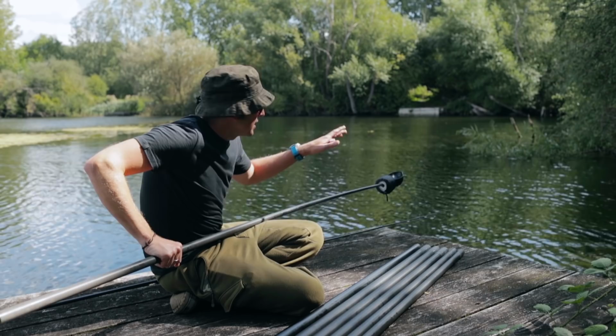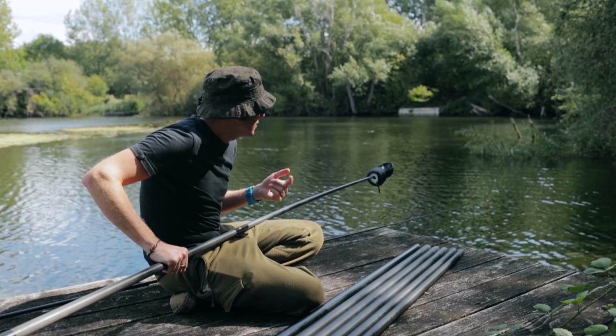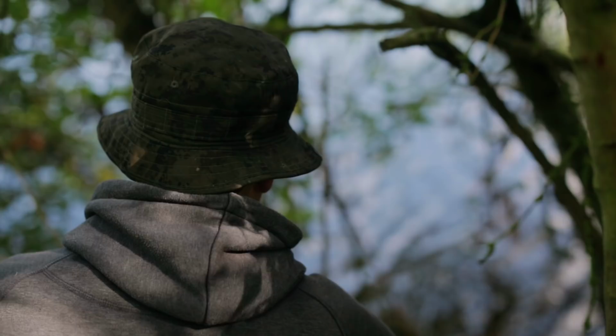Now you might think it looks like I'm fishing a bit too close to some snags and could potentially be putting a fish into danger. And you could be right to think that, but the beauty with Carthagena and how Jerry runs the lake, I've had a good chat with him, I've had a good chat with the bailiff. Nearly all of the overhangs on this lake are exactly that, they're overhangs. There's virtually nothing underneath the water. And when you look in there from above, you can see it's just this beautiful gravel area.